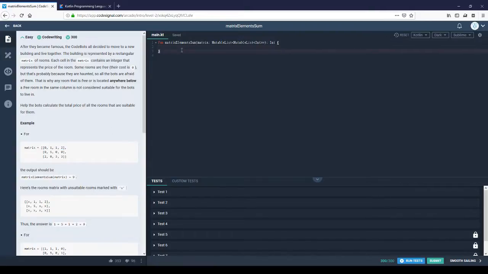So for this case it's going to be 0, 2, 1, and 1, because at column 0 there is a 0, at column 2 there is a 0, and at column 1 there is a 0. So to allocate this array, we're going to call it var. Is it a var? I think so.